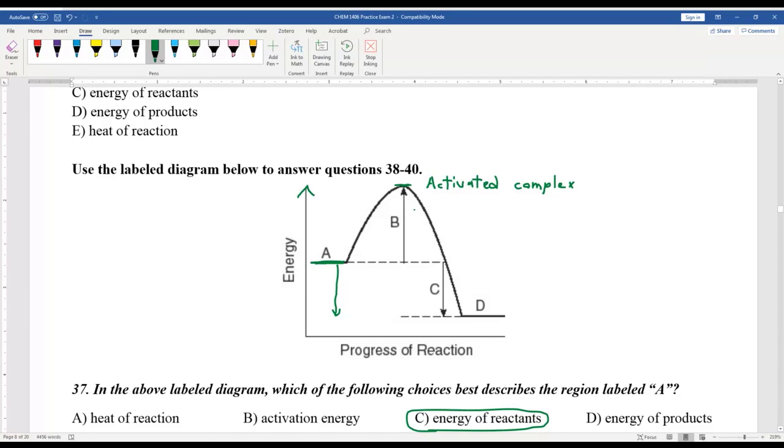It's like trying to pop a balloon. It doesn't just pop on its own. You have to put some energy into it before it'll actually pop. Same thing with reactions. You have to put some energy into it to get it to reach that high energy state before it's into new products. Exactly. So this difference in energy from the point where you start, the reactant energy, to the point of the activated complex, is referred to as what? This is referred to as the activation energy.